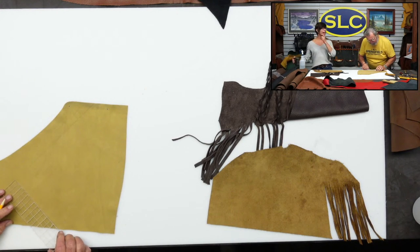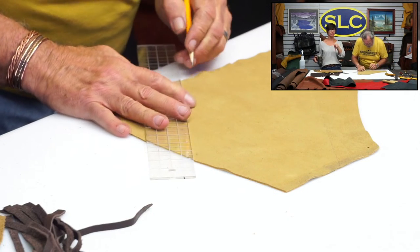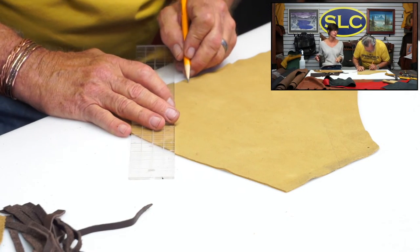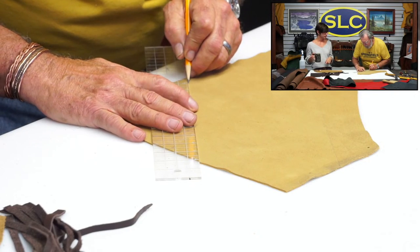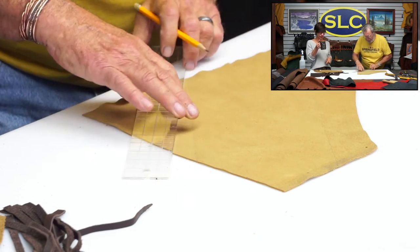Tell you what, for those of you bag makers out there, making little tassels that go with your bag, that then have your little logo keychain hanging off of them would be a fun idea. You can make your tassel match your bag.